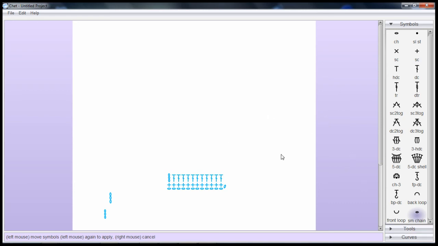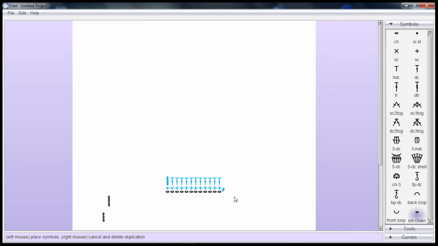And the same goes for rotate. If you're rotating something, and you come to the edge, just click to set it there, and then whoops, and then set it. Okay, so now we can place some more rows. So deselect everything, S to enter select mode. Let's drag a box around all of them, except the foundation chain. Obviously, we don't need that again, unless that's what your pattern calls for.